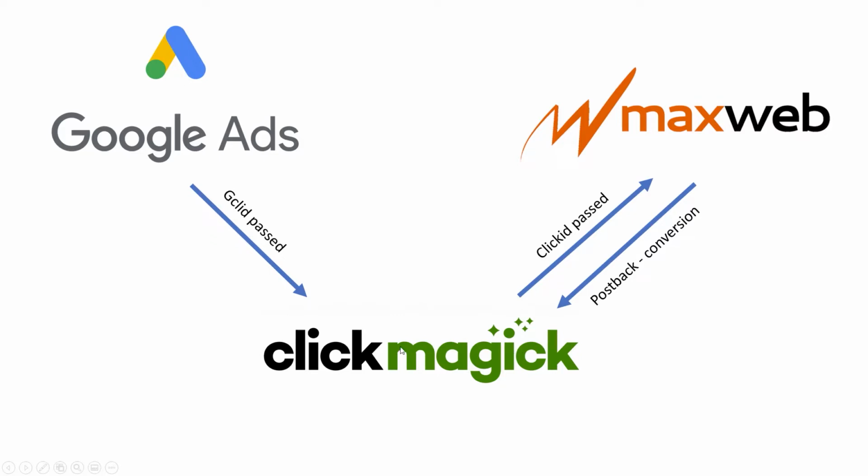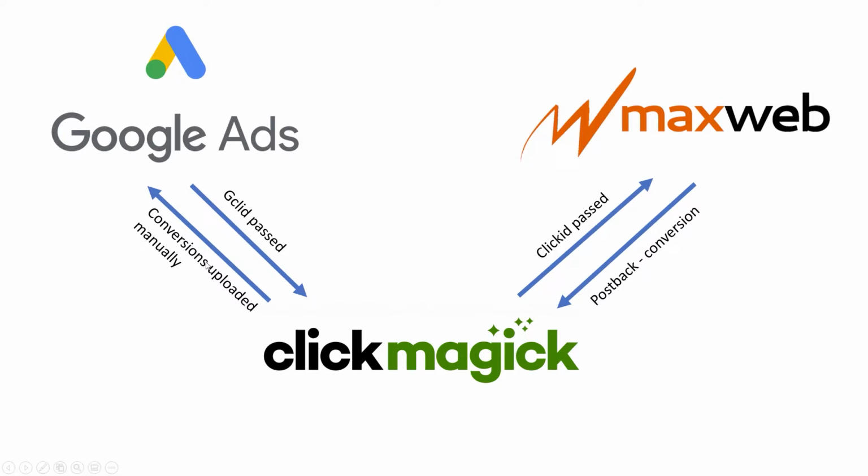And then what we can do is, in the Profit Singularity course, they tell us to export all of these conversions data from ClickMagick and import them into Google Ads, because Google Ads needs this conversion data in order to optimize and to work better and better as time goes on. But to do that, it needs data, especially this conversion data. So these conversions actually have to be exported from ClickMagick and uploaded manually.